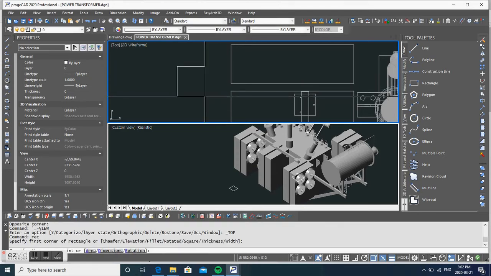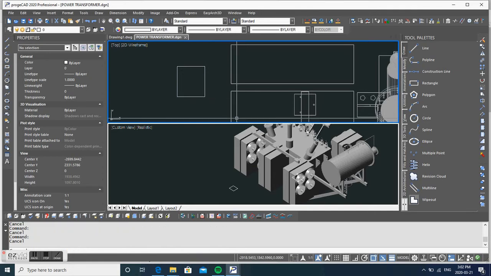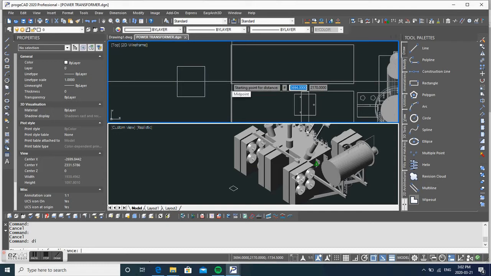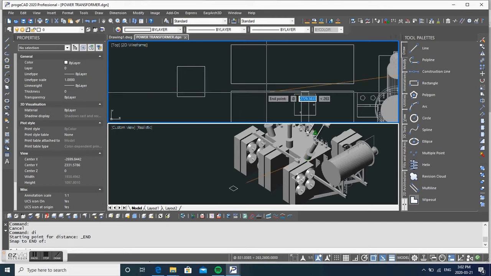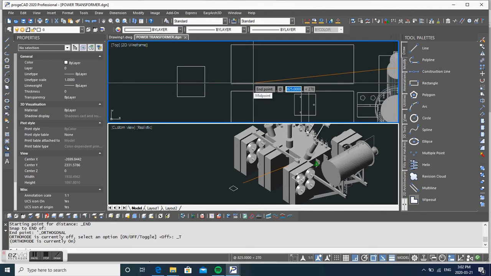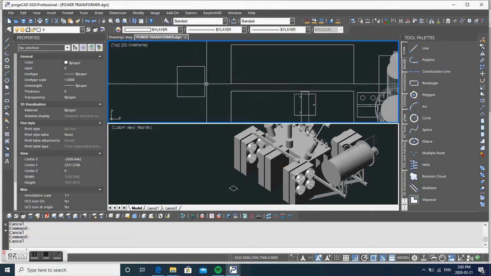Let's see. Here's the box, and I think this is a metric setting. What's the distance? Okay. Yeah, this is a metric setting.